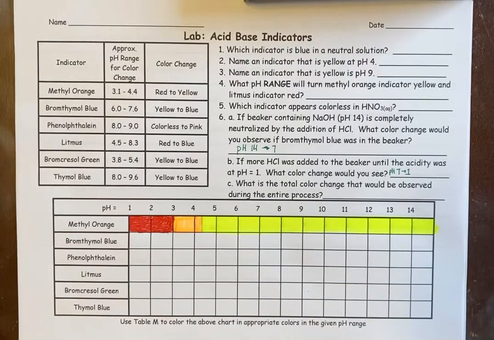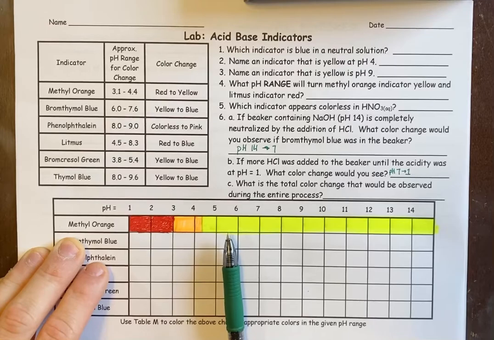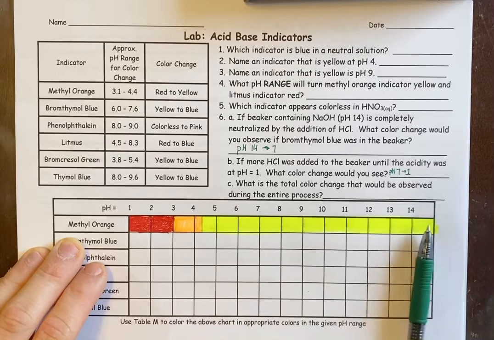Now, on the back of the lab, there's more questions. I'm not going to go over them. They are pretty easy, but there is one part I need to mention. pH indicators are useful for telling you, they're a very cheap and efficient way of telling you the pH, but they don't really tell you very accurate numbers. For example, if you put methyl orange in a solution and you didn't know the acidity of it, and it turned yellow, well, yellow's not telling you much, because yellow means it could be tap water at pH 7, it could be pure sodium hydroxide, or very concentrated sodium hydroxide at pH 14. It's this whole range. You don't really know.